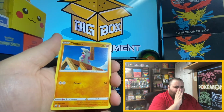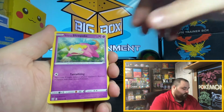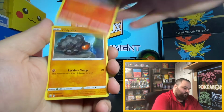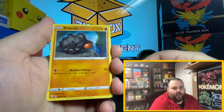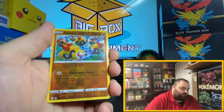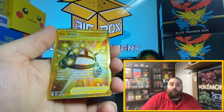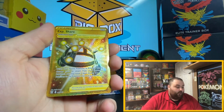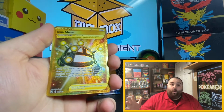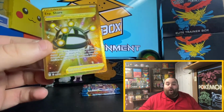Timber! Sorry. Galarian Slowpoke. Corphish. Salandit. Holy moly. A Phalanpy Rapid Strike Reverse. And our rare card? The Gold XP Share! Let's go!